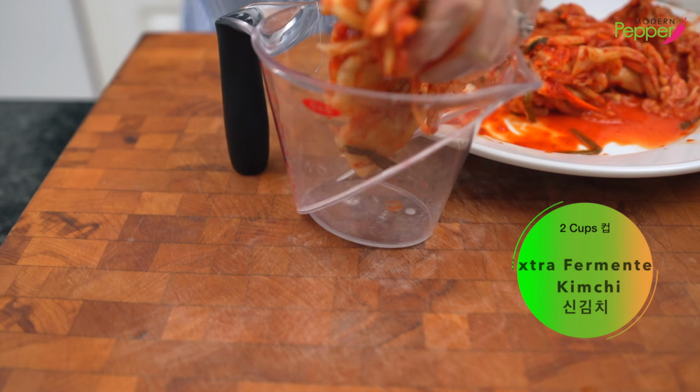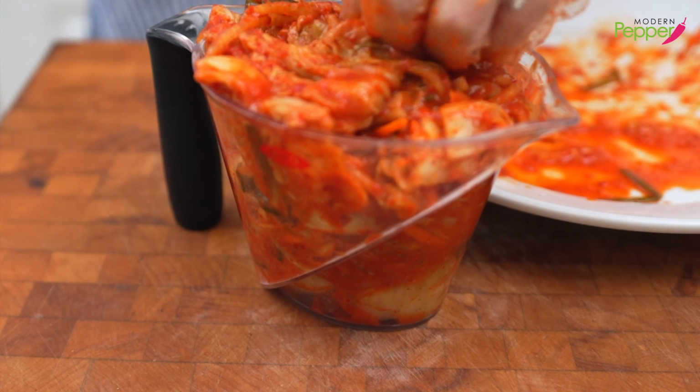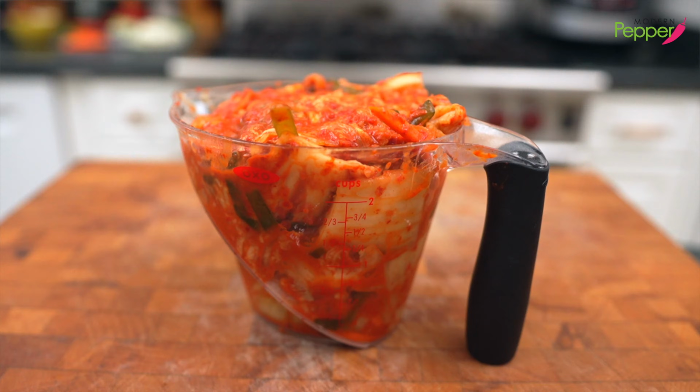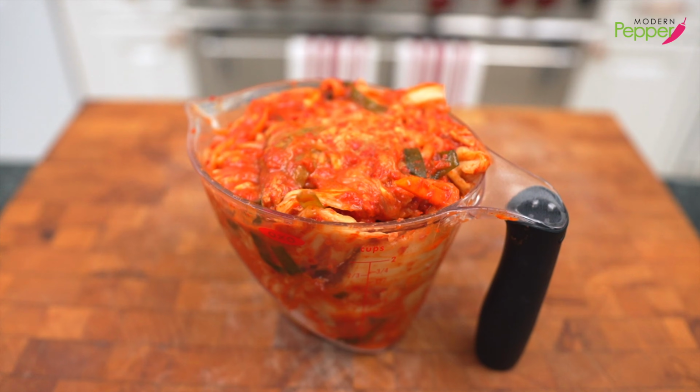You could use about 2 to 3 cups of kimchi. So this is slightly over 2 cups of kimchi. And for this recipe, you don't need to have a lot of kimchi juice. She's ready to go.